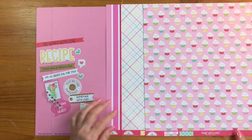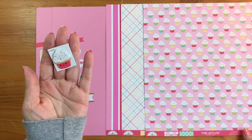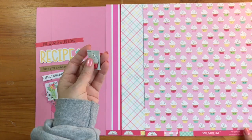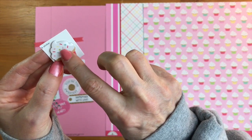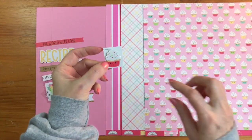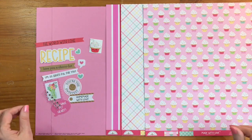Then for your embellishments, you're going to get one of the little doodle pops. These will vary, but I got the little pink cupcake. Love those. If you haven't seen those before, they're dimensional, and the icing up here has glossy accents. It's shiny epoxy type, and the eyes are the same way. They're little textured epoxy dots.